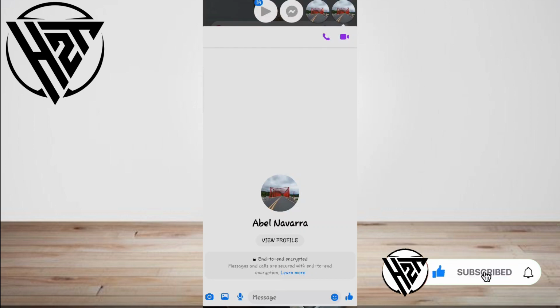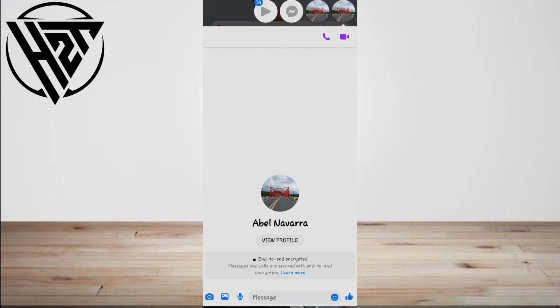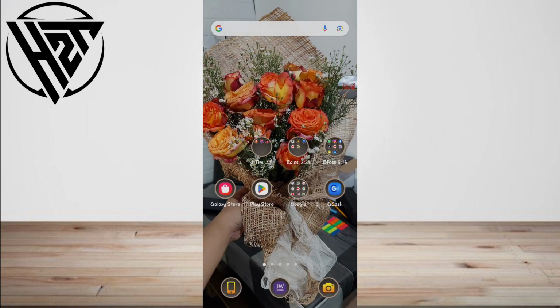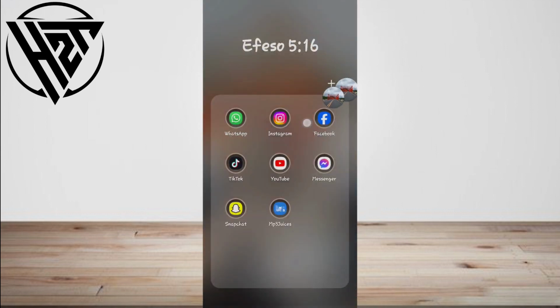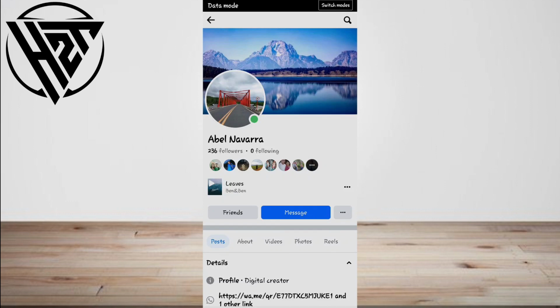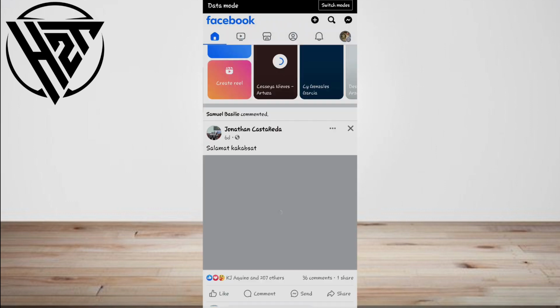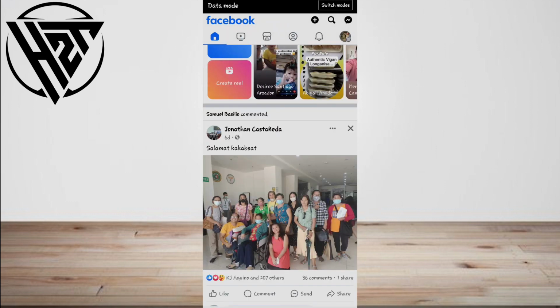Today I'm gonna show you how to remove end-to-end encryption in Messenger. End-to-end encryption on Messenger is an extra layer of security to your messages and calls. Your messages and calls will be protected when they leave your device and reach the receiver's device. In other words, nobody can see or listen to what's sent or said except for you and the receiver. On Facebook Messenger, this feature is known as a secret conversation.